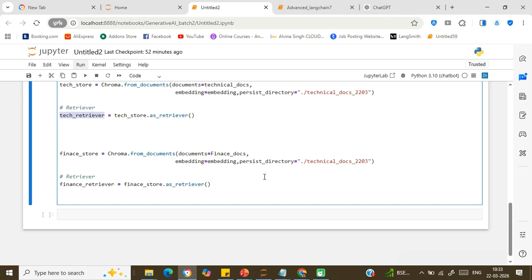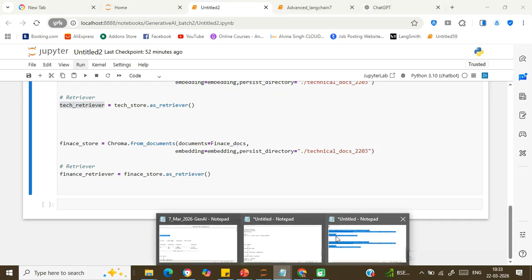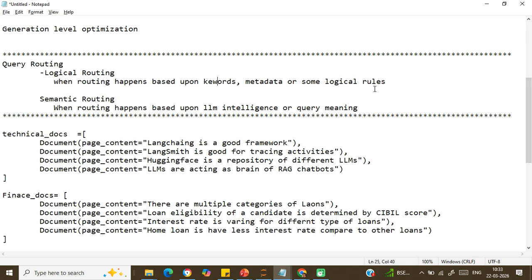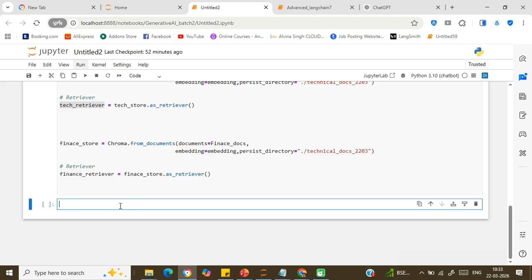I'm having the tech retriever. So what the logical routing says, it will be based upon certain keywords. So I need to define certain keywords, and then proceed to selection of the retriever based upon those particular documents.